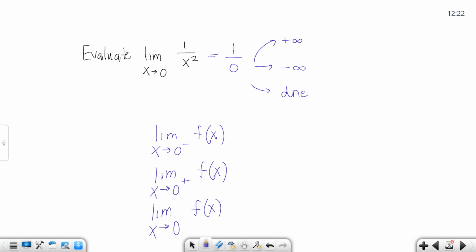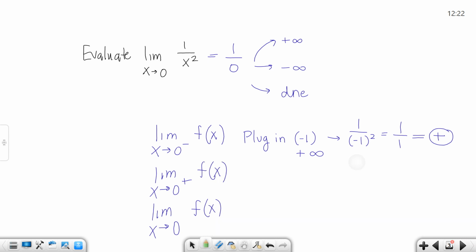Okay, a number on the left side of 0 that I can pick is I can plug in, let's say, -1. Okay, because that's on the left side of 0. If I plug in -1, I get 1 over -1 squared, which would be 1 over 1. The answer to this question is not 1. That will be a multiple choice trick. Don't fall for it. Remember, my answers are either infinity, negative infinity, or does not exist. What this 1 tells you here is that it's positive. That tells me on the left side of 0, it's going up. Okay, so on the left side of 0, this means it would be going to positive infinity.